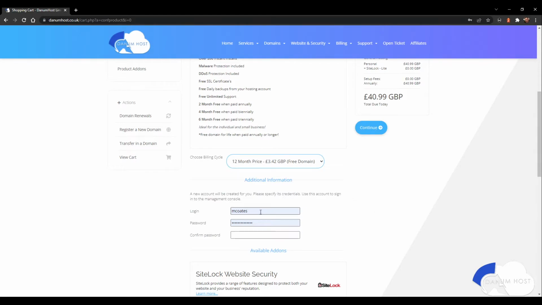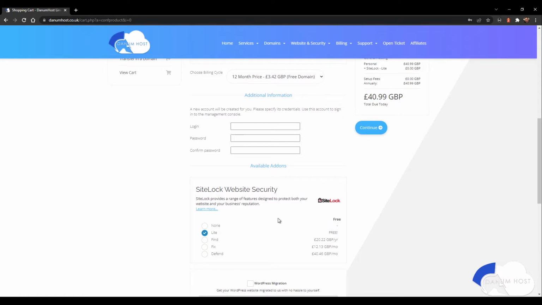So if you have several domain names that you want a different website for each one, and you want a different cPanel account for this, you can request or suggest what you'd prefer your cPanel account to be, as well as the password in there. But most of the time you can just leave that blank and it will just sort itself out automatically. So for now we're going to remove those.